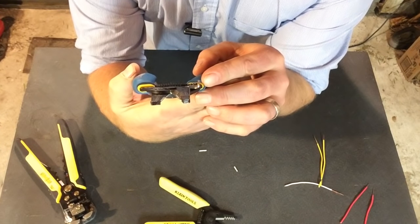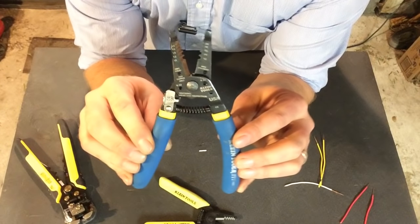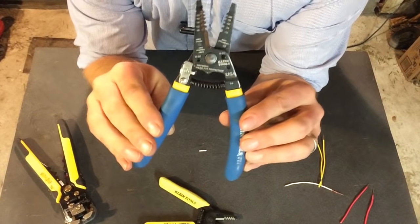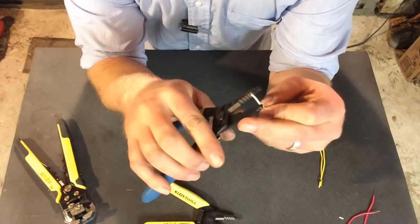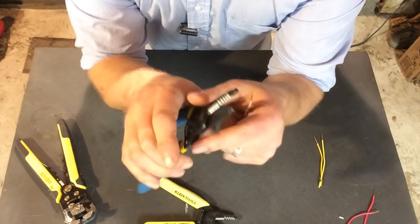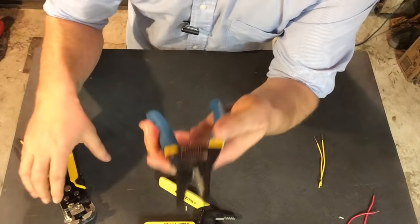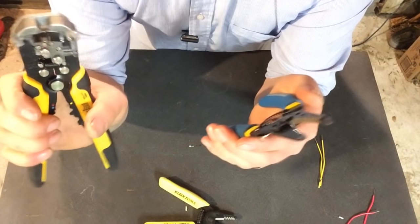He told me to buy the set with a gauge range of 10 to 18, because in most residential and light commercial applications, that's the range of wire gauge you'll deal with most often. If you get into bigger wire, you'll need a different set of tools anyway. Now let me show you how smooth this thing strips wire — watch this. It's like butter. Just nibbles it and pulls it right off. It does take a little more finesse to do it quickly, but after a shift or two, you can strip six wires much quicker than with the automatic stripper.